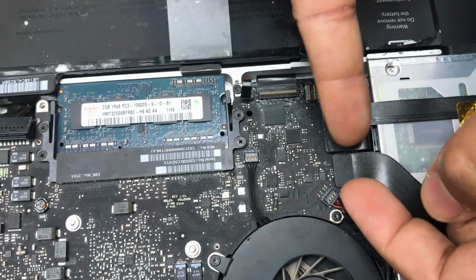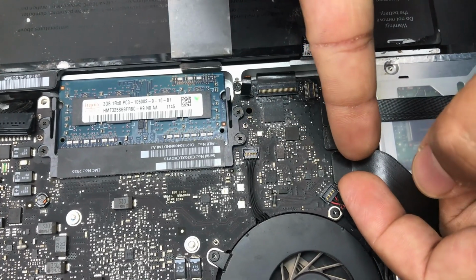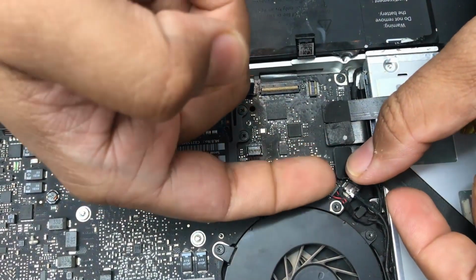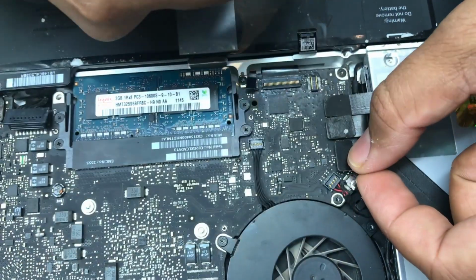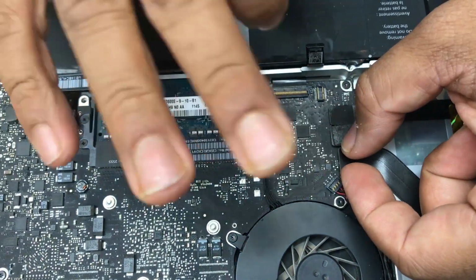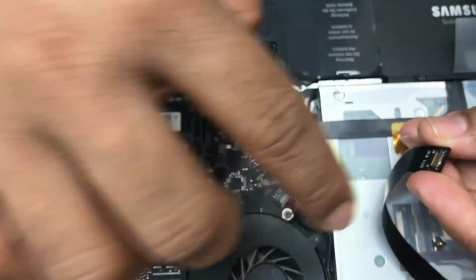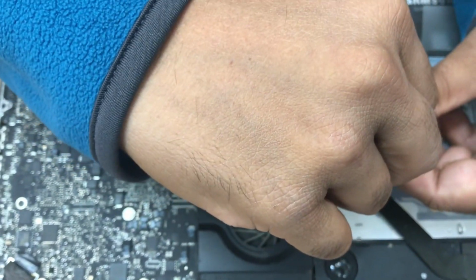When you open it, you really need to open from both sides. Lift it out like this. But if you try from the front or maybe from one side, if the pulling doesn't keep the balance, it could be damaged, because as you can see there are a lot of connectors in here, and it's very easy to damage.